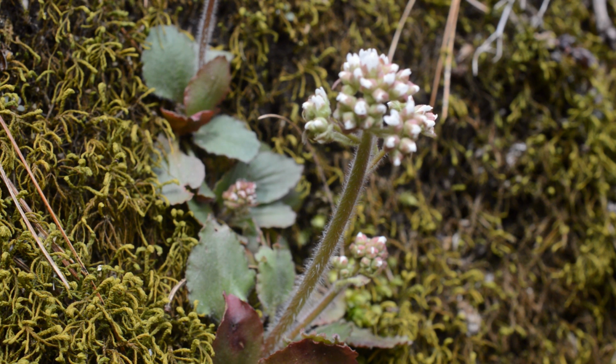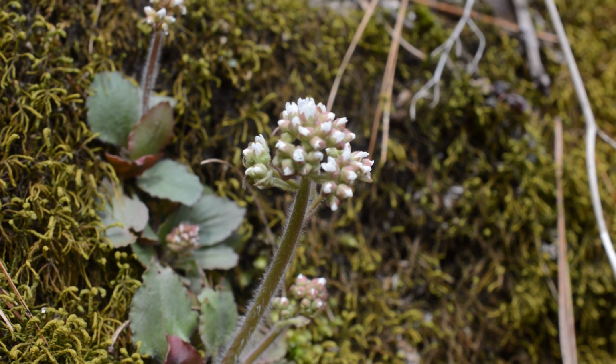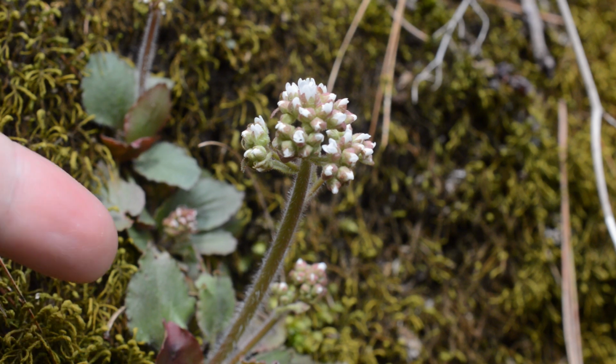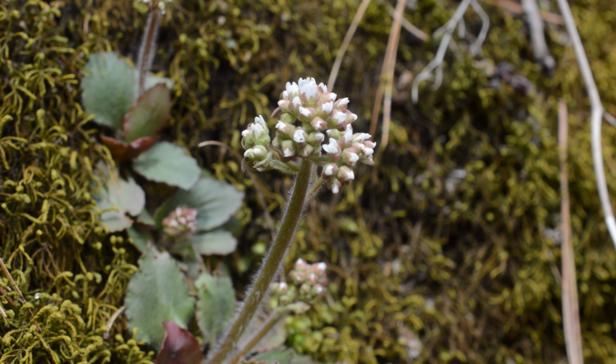So Saxifragaceae is the family, Micranthes is the genus, and this is a weird guy. He likes growing out of mossy rock walls. Again, we'll cover him in more depth. Let's just say hi while we're here, and it will probably be blooming at the end of this week. I'm going to take this one once it's blooming and put it together with another real interesting plant, Chrysosplenium americanum, which is also in the family Saxifragaceae. Obviously, only due to the context of talking about the family, but yeah, these guys are real weirdos.